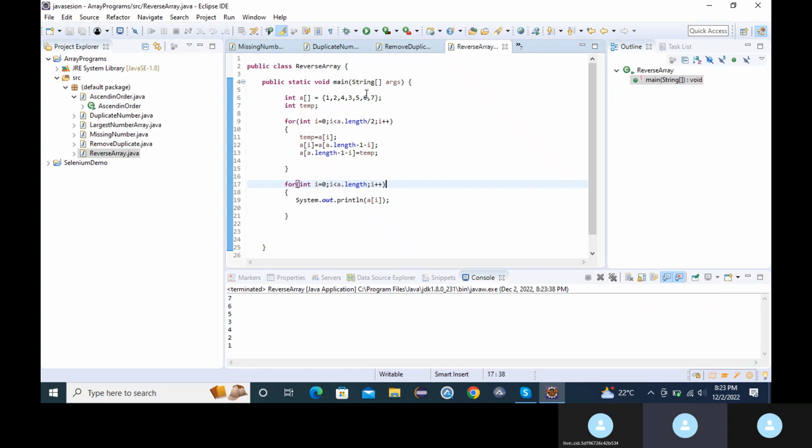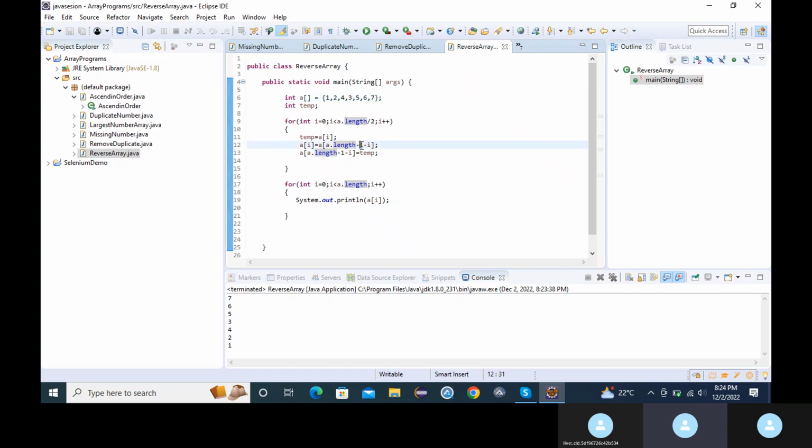So this is the important part, because how many times do you have to do the swapping? 3 times. That you have to crack. And second thing, for every value of I, for the first it will be last, for the second it should be second last, for the third it should be third last. So as I is increased, the last index should also decrease one by one. So this is the logic.